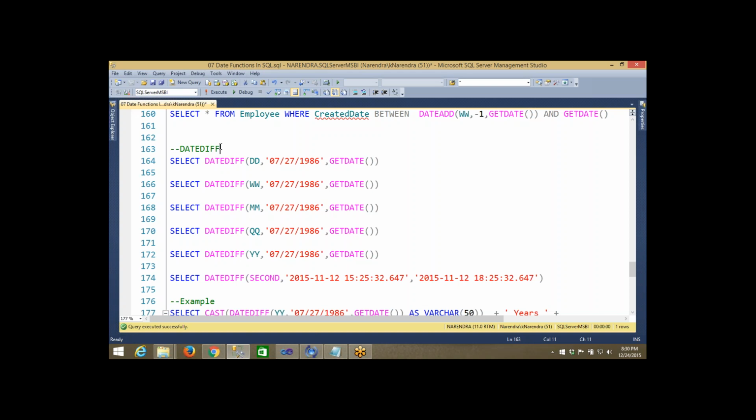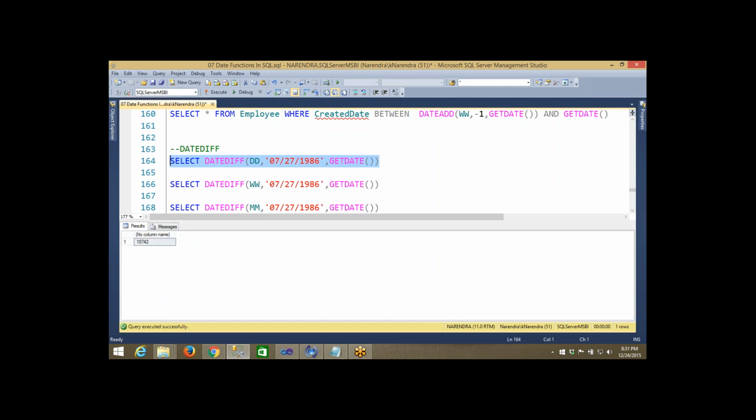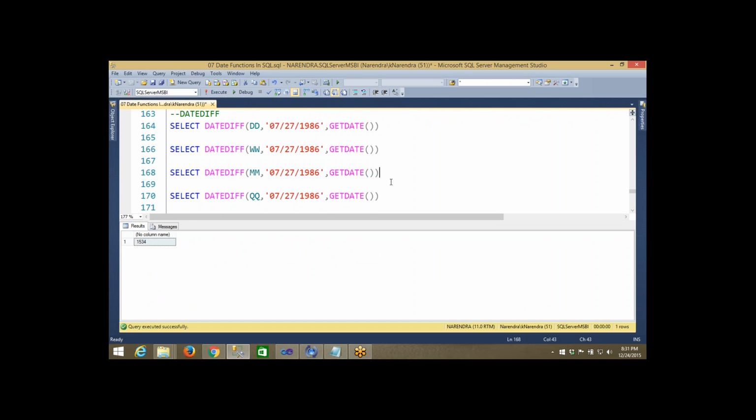That difference, it's up to you whether you want to calculate in years, months, quarters, weeks, or days. Suppose, for example, this is my date of birth. I want to see how many days there were between my date of birth and today. 10,742 days. 1534 weeks.